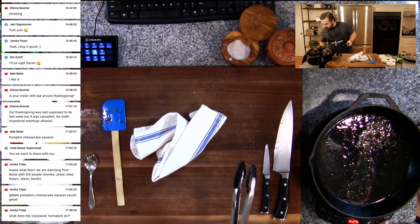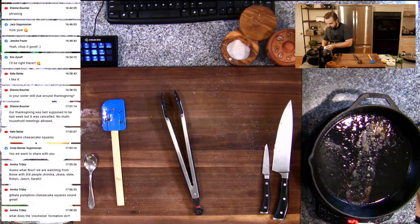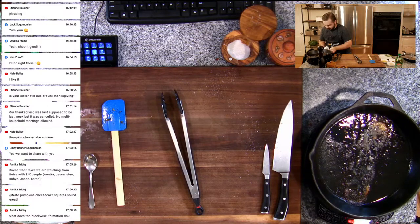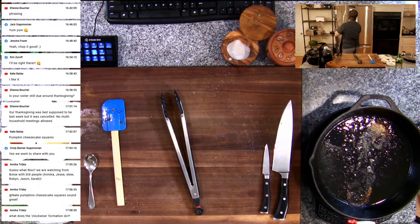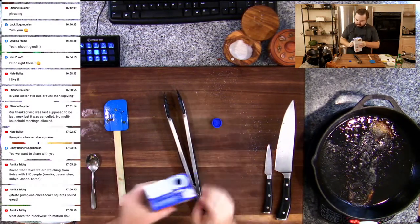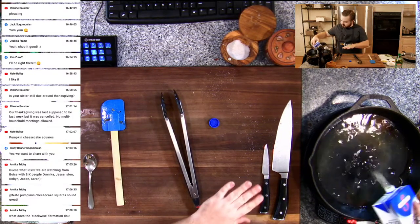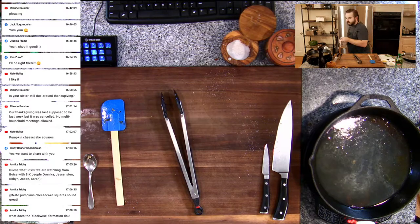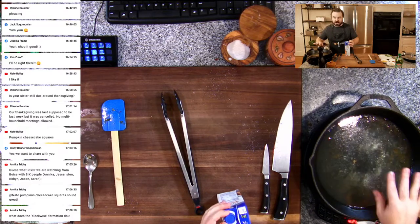So pan sauce, we're going to turn this up to high heat. Be careful with the handle. It is still straight out of the oven, so please don't burn yourself. That'll remind me. That's great. We've got a nice fond on the bottom of the pan, and we're going to go straight into the pan with some chicken stock. I like to put in enough stock so that I have a nice little layer on the bottom of the pan. And then we've got this on high heat, so this should come up to the boil pretty quick. You don't want too much. I've got less than a quarter of an inch of total stock on the bottom of the pan.